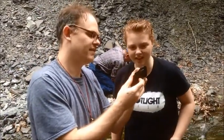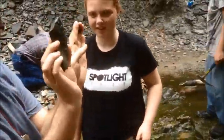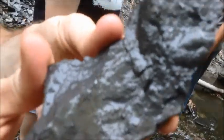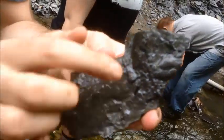You've got, this is one side of a shell, and that's the other side of the shell, and it's open, like this, like a seashell, right? I think I found something. It might not show up that well because it's all glistening, but right there. Oh yeah. And clam shells. These are actual clam shells, but these are 400 million year old clam shells.